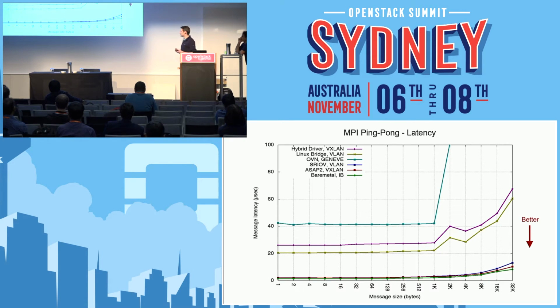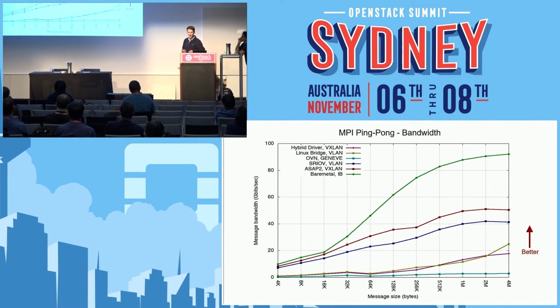If we look at the same data, but instead of looking at the time it takes, look at the data rates we achieve, we get a similar kind of result in that Geneve was about 3 gigabits a second. And Linux Bridge and OVS Hybrid are kind of exchanging how they do. They're doing OK. They're not doing quite as well as any of the offloads. This is SRIOV, topping out at about 40. That's significantly under where it should be.